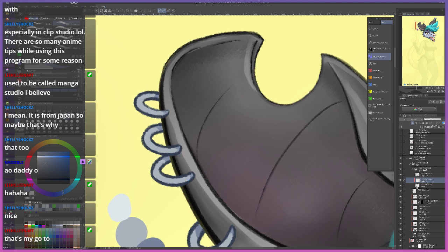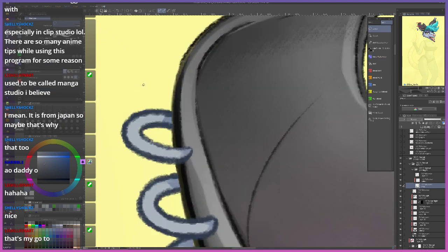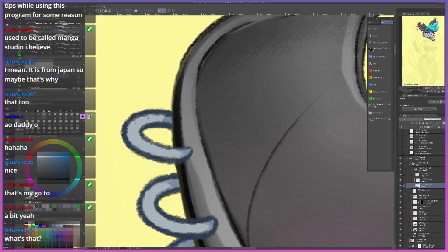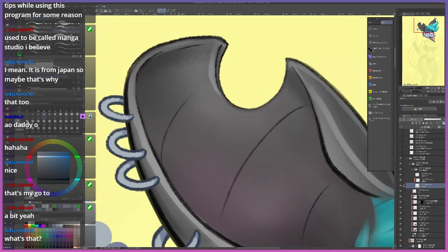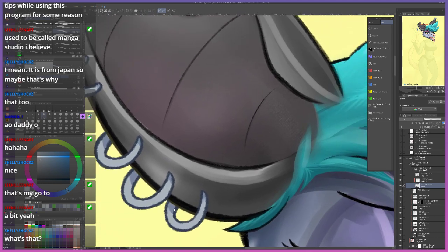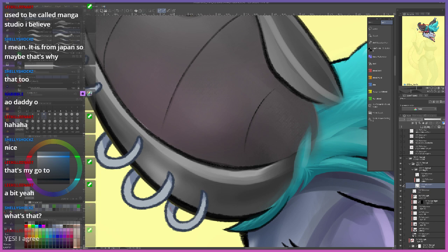Have you messed with the art doll thing in Clip? I did it for one drawing, and I kind of liked the results, but it also sort of made it look really stiff, if that makes sense. Mostly probably because I'm just not familiar with that 3D art doll tool. The proportions look good and everything, and they seem like they were sitting on the ground and everything, but it also seemed kind of flat.